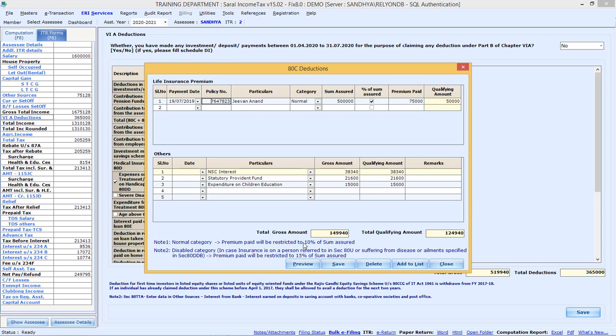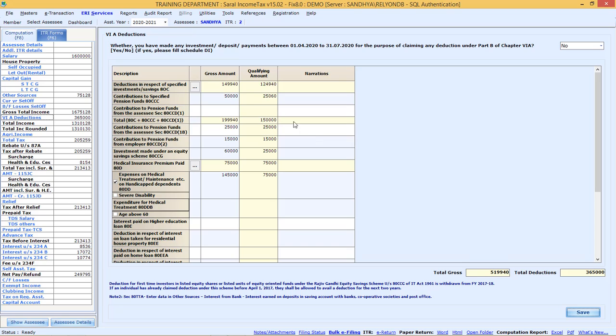Enter the life insurance premium details in the first section if you want to auto-calculate the qualifying amount. This is most applicable in case of single premium policy. The second part details are entered as available by selecting the applicable type from the drop-down list. The qualifying amount will be auto-taken and the total qualifying amount from the section is limited to Rs 1,50,000.